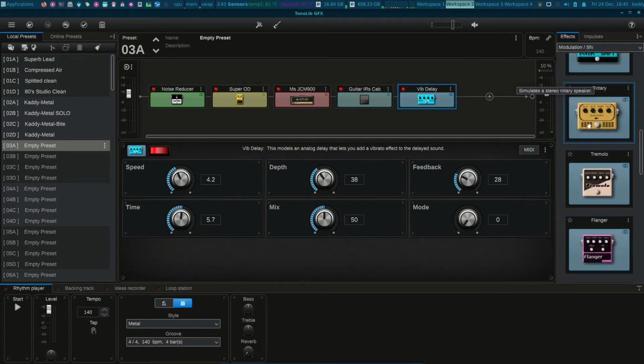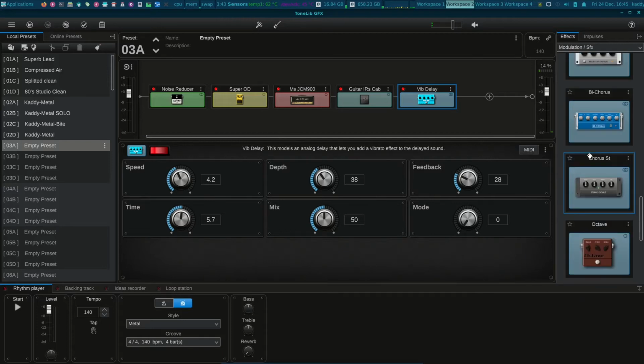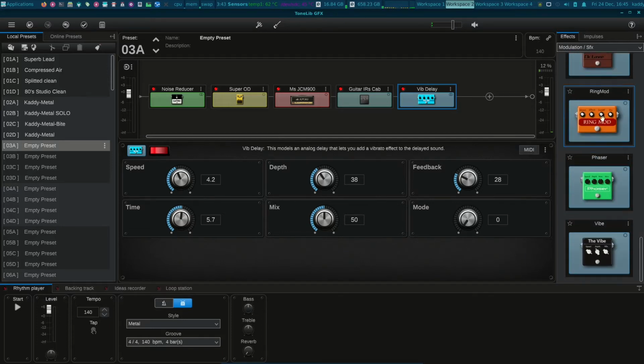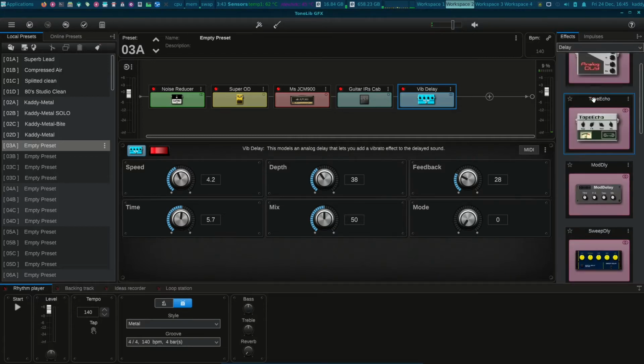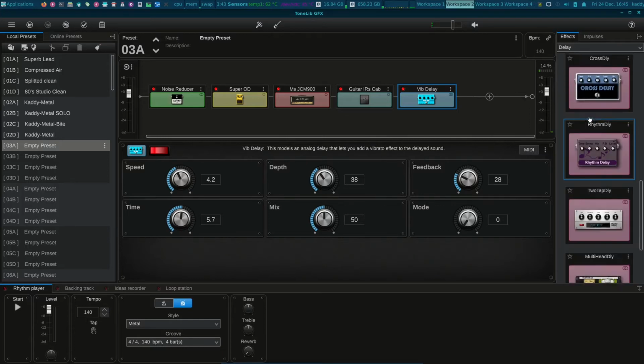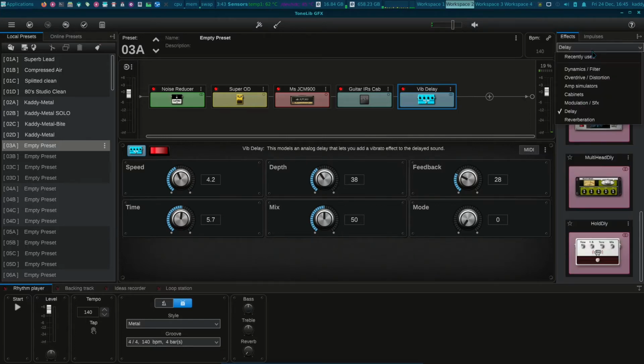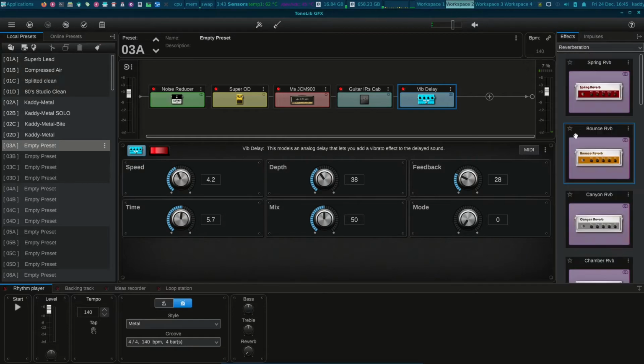You've got pretty much everything. Tremolo, flanger, chorus, you name it. Different delays. A reverberation.